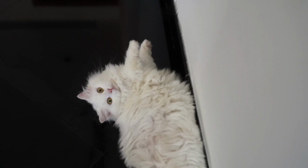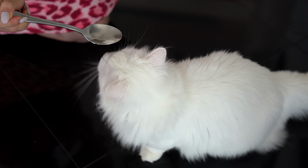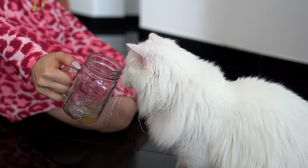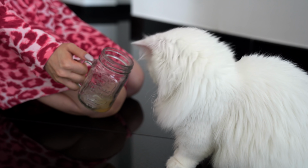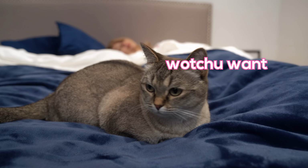Just a word of warning guys, this apple cider mixture had quite a pungent smell when I opened it. It honestly caught me off guard, and I thought it'd be so funny if I pranked my cats with it because it smelled so strong, but they were actually surprisingly fine with it. Like I literally thought they would gag, but they were just like, what is this? Give me more. Makes sense since they are the masters of sleeping.